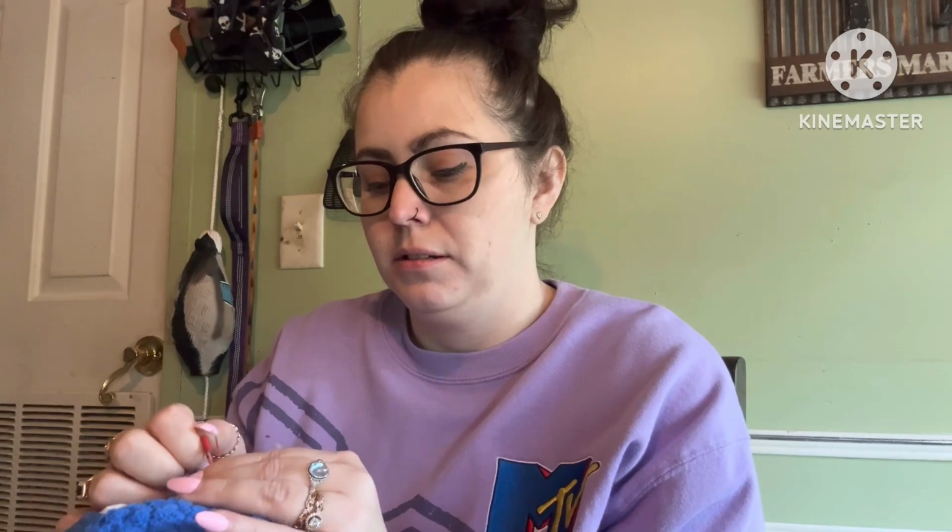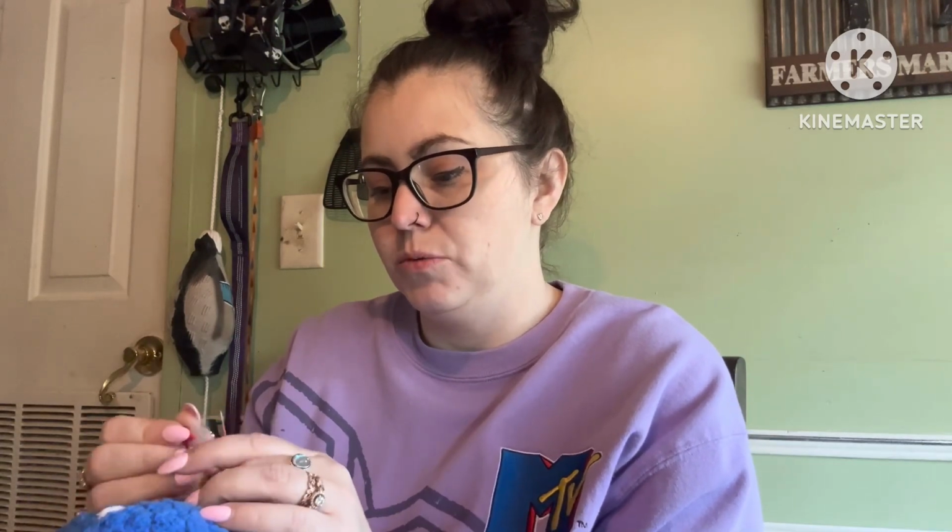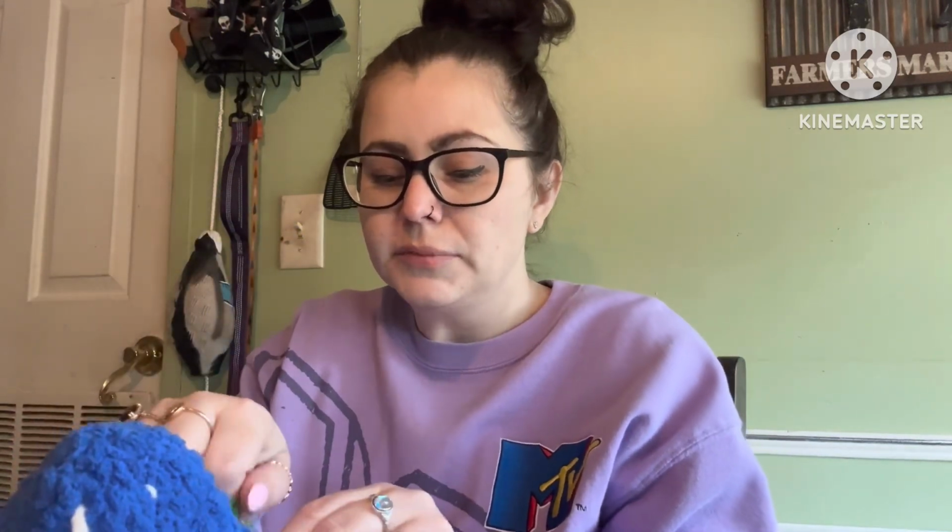And then I have a bigger one. I'm going to change the sign. I need to reprice these. So I think I'll sell him for $16. And then I'll price the other one. I'll price this one for $18. Because he was up there earlier and I didn't think his price tag was right, so I'll have to reprice him.